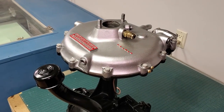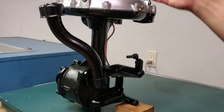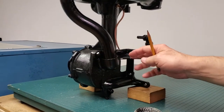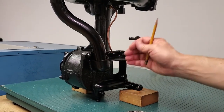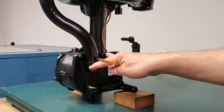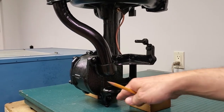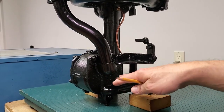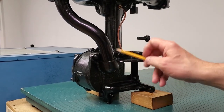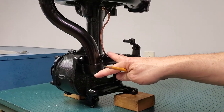This entire supercharger is going back to the customer with everything sealed, but this end I do not have the Aviation Permatex in because it has to be removed, the Aviation Permatex put in, and then adjusted to fit the car. It'll always be that way because this adjustment will vary from engine to engine. So this end cannot be sealed at the point when it comes to somebody — everything else is sealed, but not here.